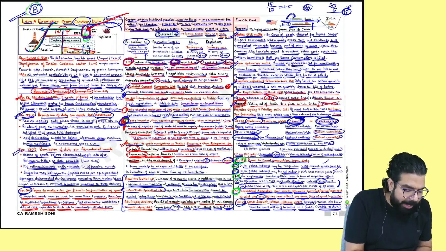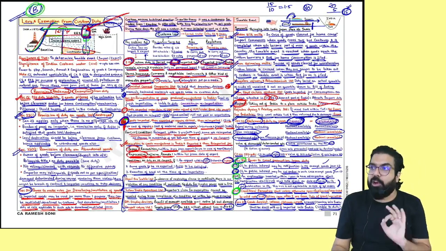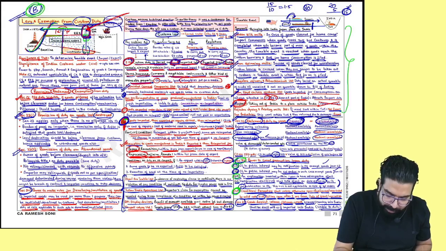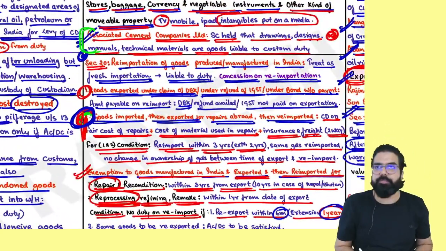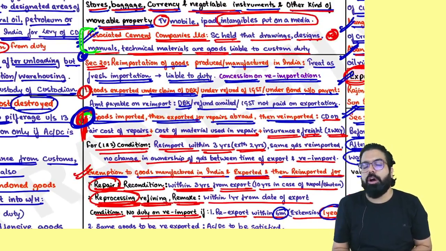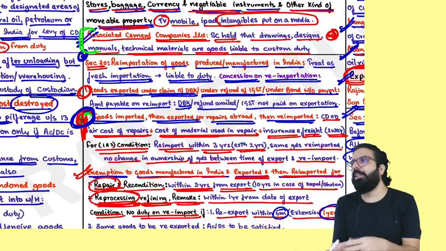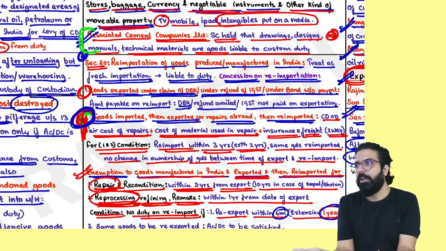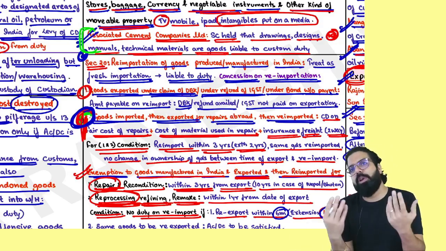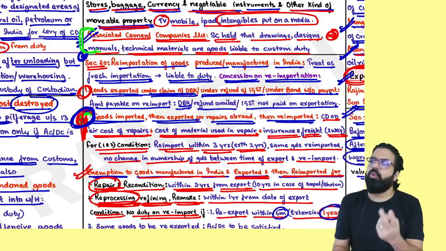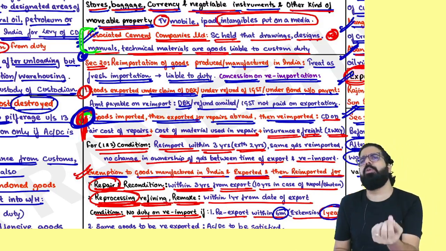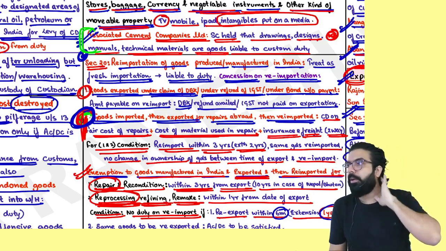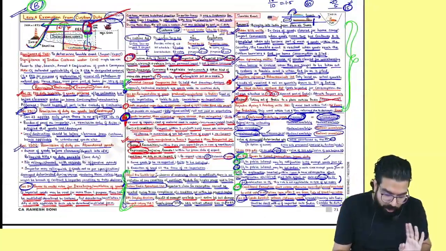From exam point of view, it is a B graded chapter, but the case laws which I told you, all the case laws here, correct? Sir, I can't remember the case law's name. If you can't remember, then no problem. Sir, but do we have to remember? If you revise again and again, you will remember. Sir, a 2-3 mark question will come. If you write the case law's name, it is good. But if you don't write, you will get 1 mark less. It's okay. Can I go ahead, everyone? Chalo. These case laws you remember.